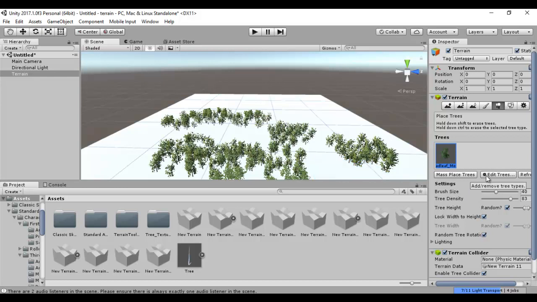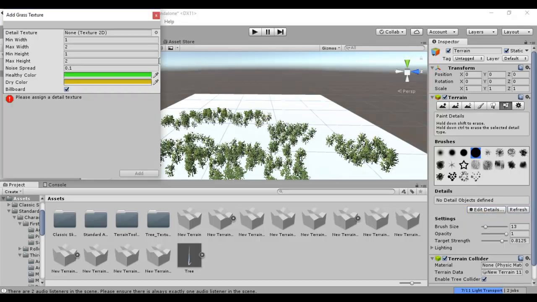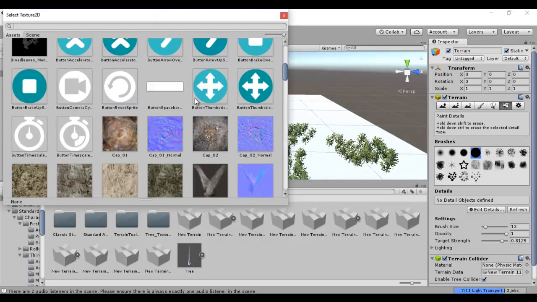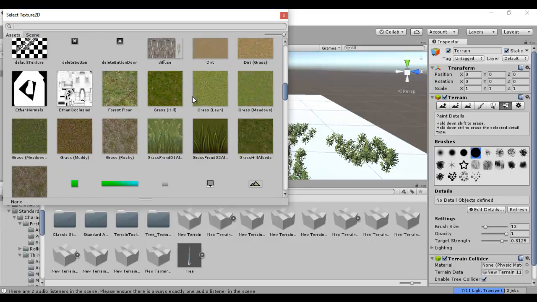Now let's add some grass. To add grass, click on this icon, edit, add grass texture. Depending upon the assets that you have imported, you will be getting some options.